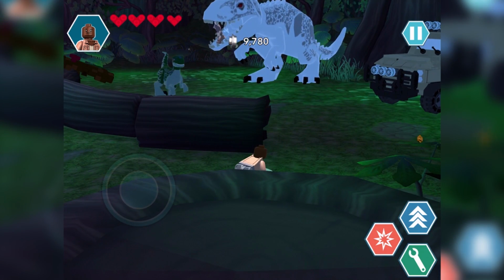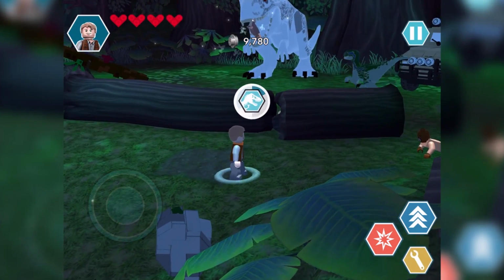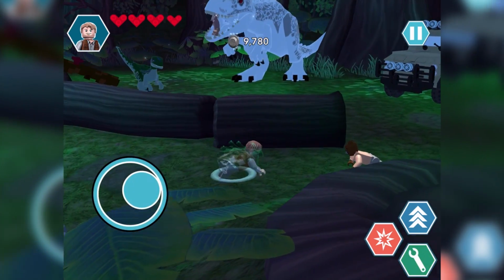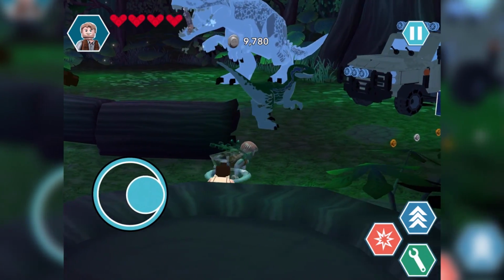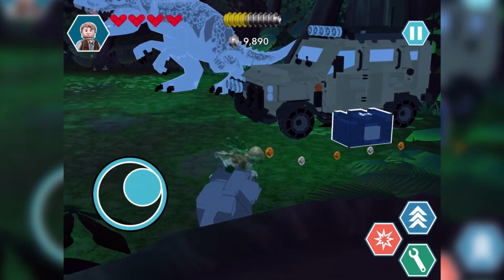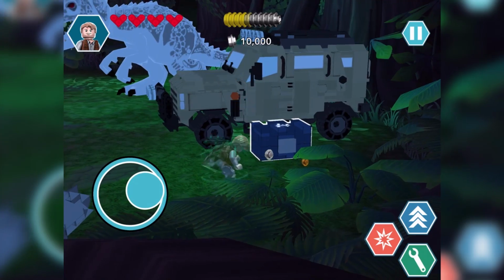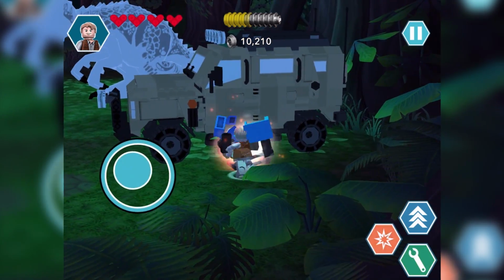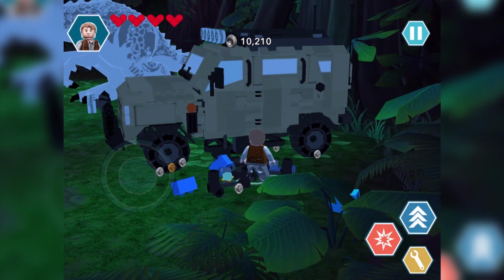Okay, right, we've probably got to be Owen here, and we've got to be sneaky. That guy's putting up a good fight against Indominus. Why is he even a problem? Oh, easy. Okay, we're safe.